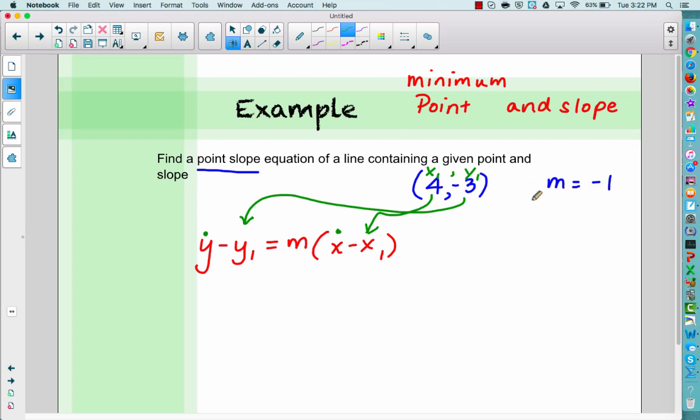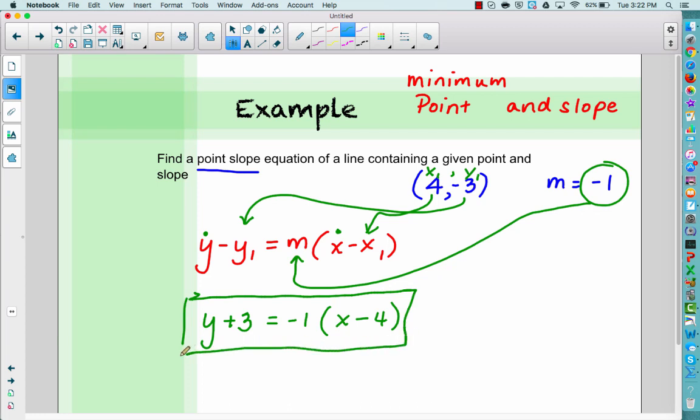We always have to, in a linear equation, have an x and a y, unless it's a horizontal or vertical line. Then we take m and we plug it in for m. So we're doing substitution of two different things into this equation. So the equation would be y + 3—why? Because a -3, if you insert it into an equation with a negative, would be negative times negative becoming positive—equals -1 times (x - 4). In the point-slope equation, those equations matter. Now, that is a point-slope equation. You are perfectly fine leaving it in that form.